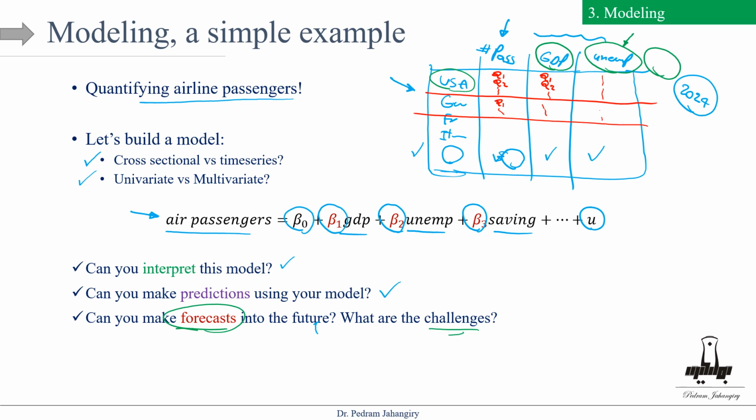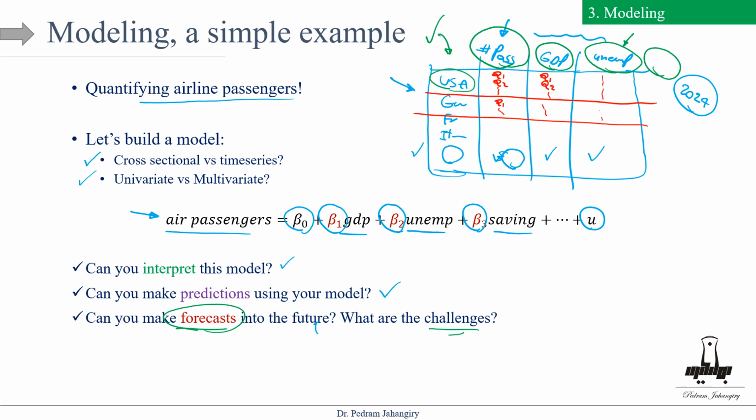And then you would say, maybe if you want to do that, you would be better off just doing a univariate model: use the data for the US, look at the passenger data, and make a forecasting model into the future. So hopefully you're realizing what I'm trying to say here is that this is general modeling. Based on the availability of the data, you will figure out what kind of models you can put together, right? And sometimes we do it the other way around. We say, I want to do a forecasting task, so you have to go out and start collecting data.